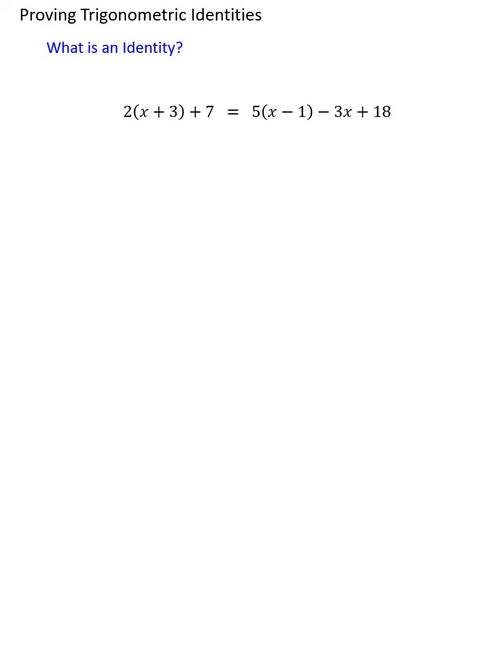And here's how it would play out in most classes. You would maybe distribute the 2 and the 5, do some further algebraic simplifications, maybe even subtract 2x from both sides, or maybe not. Either way, under the guise of, quote, solving for x, you realize quickly that the x's cancel out, leaving you with a true statement, 13 equals 13.